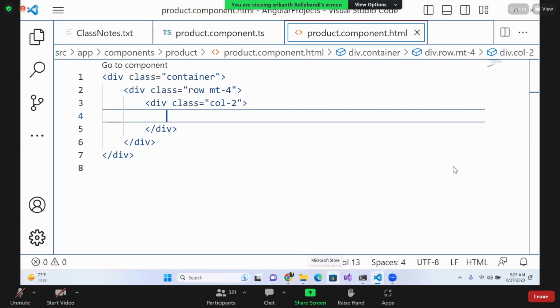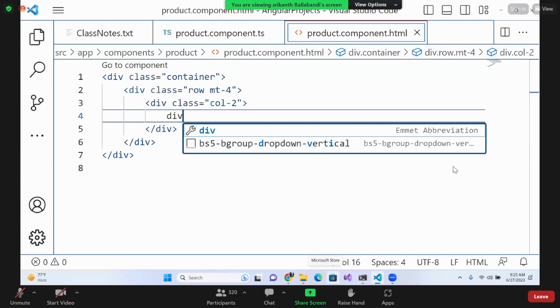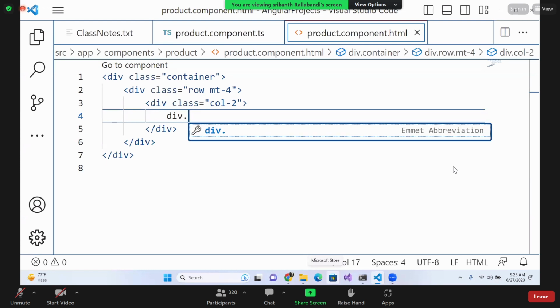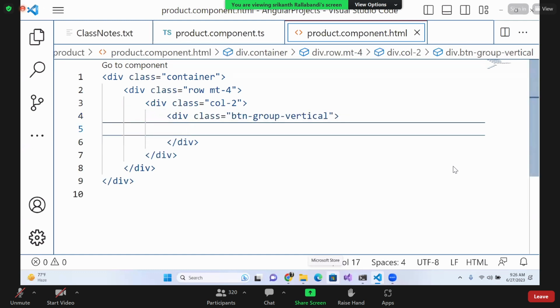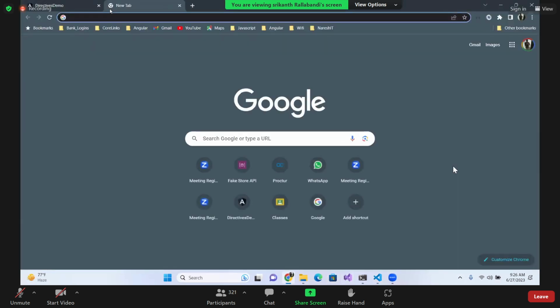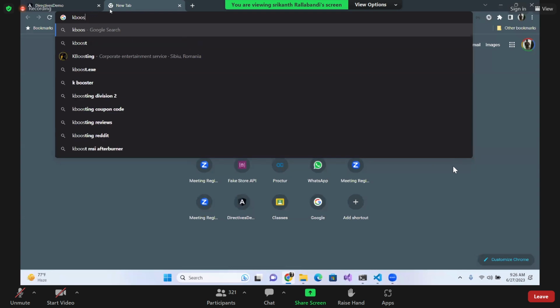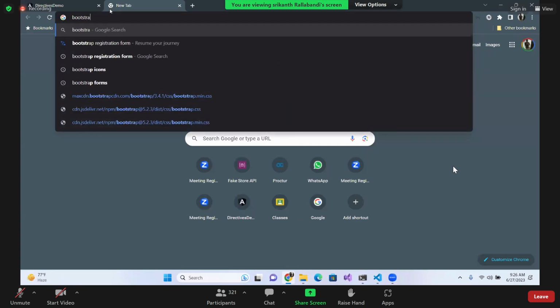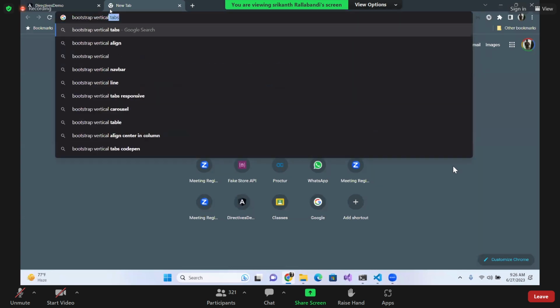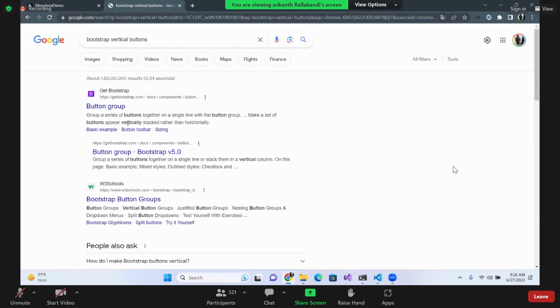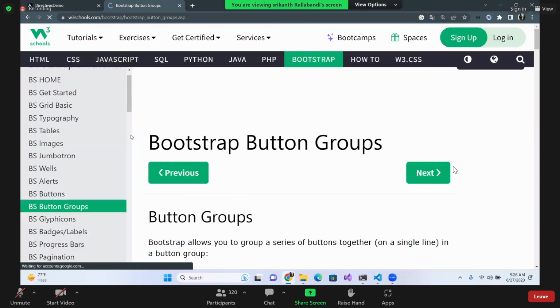Before that, I'll be having the buttons so that a div I'll take and here btn-group-vertical, that what I can give. I'm going to have like, the vertical buttons. The look is going to be something like this. Bootstrap vertical buttons. The look and feel is going to be something like this.